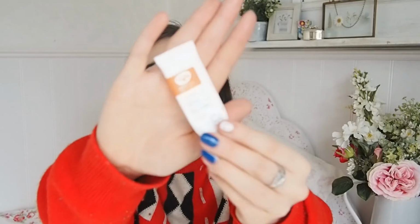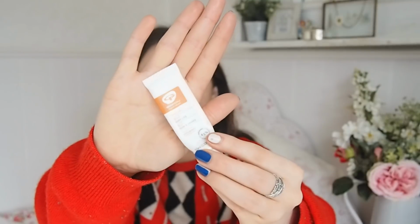Another thing that was pretty expensive was this lip balm, and this was the only vegan lip balm I could find in this health food shop I was in when I was in a bit of a lip balm crisis. This is by the brand Green People, and I actually would like to try more from Green People. They are a cruelty free brand, and they have got vegan options. This is their Soft Lips lip balm, scent free, 65% organic, vegan, and so on.